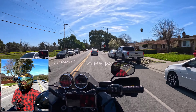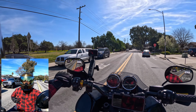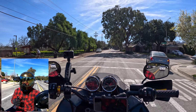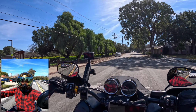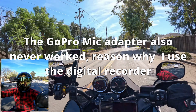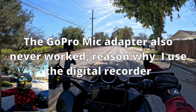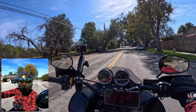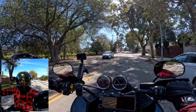So that's why I never really found a benefit of having the remote, especially since the first one was so faulty. It just takes me a couple extra seconds to sync up the audio. So how could you use this as a benefit as far as the remote for motovlogging?